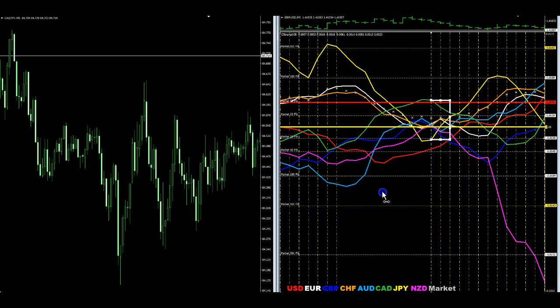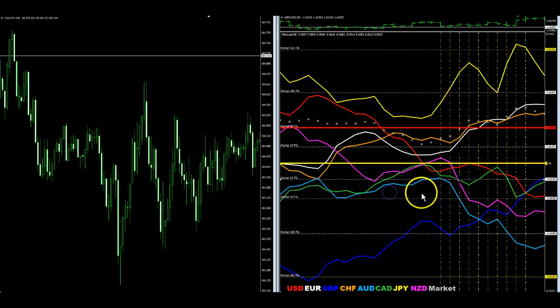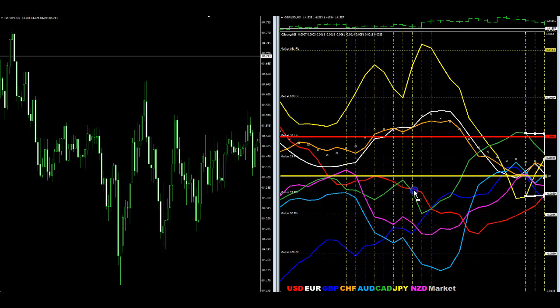So we could do the same thing for another time of session opening, which would be, say, the 8 o'clock, which is right there. This is 8 o'clock. Here's my 0 line. Let's do one more. And obviously you've got to wait for at least 2 periods, in other words, 2 5-minute bars, if you will. So we could say, okay, here's the euro going from there up to there.